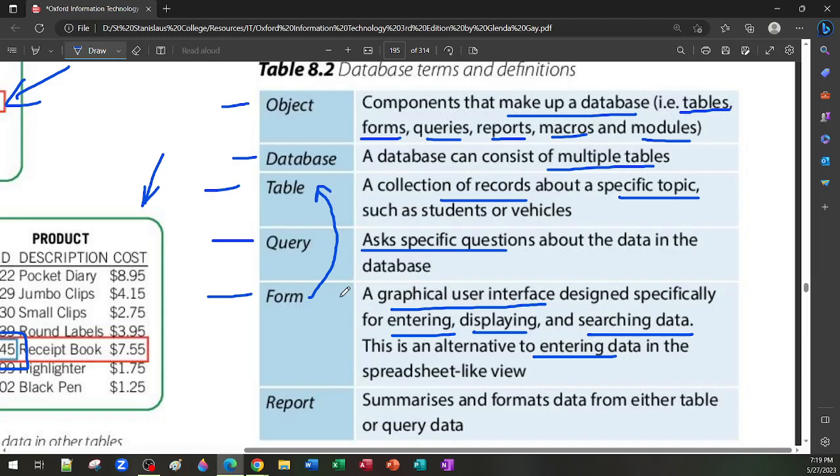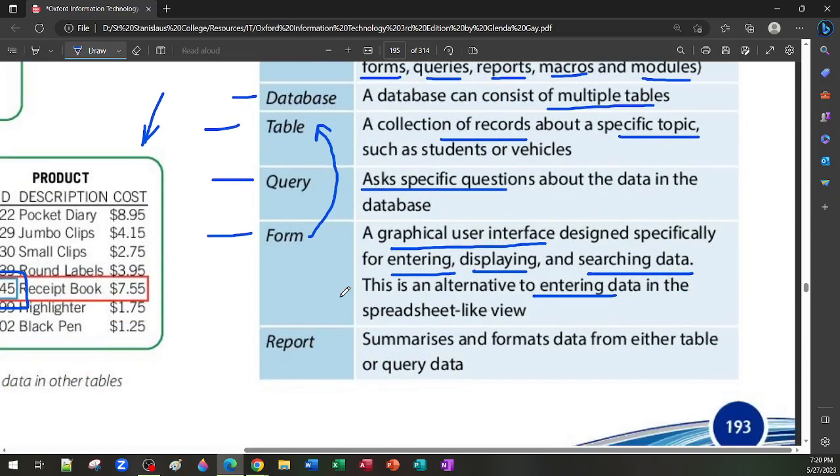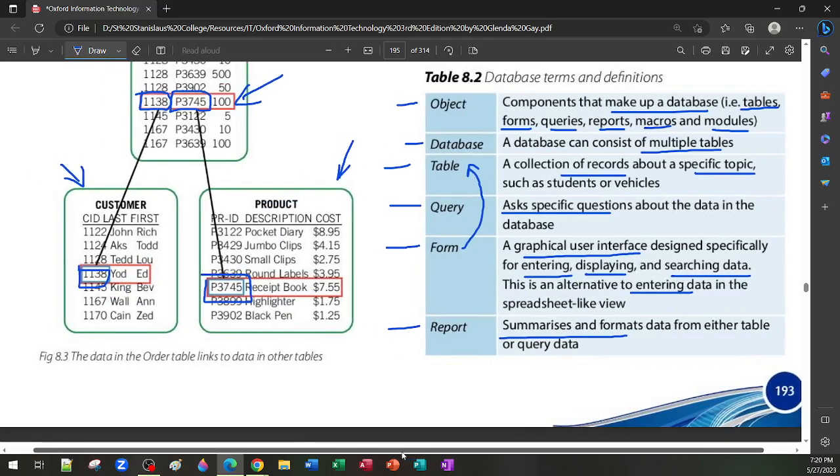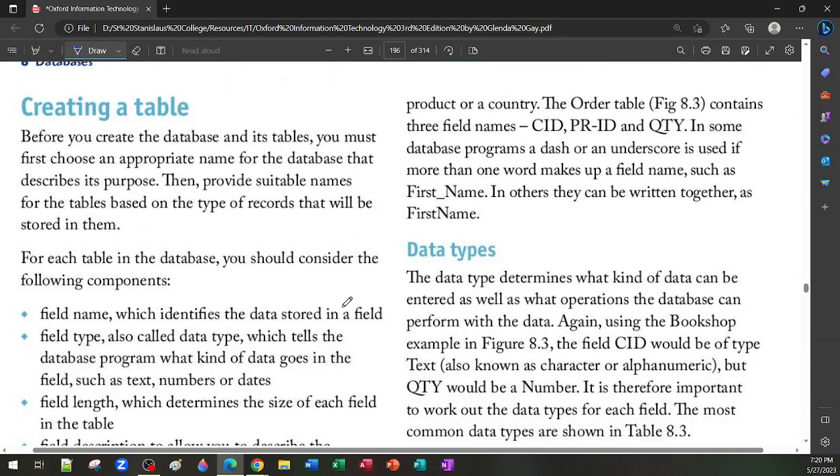If you add something into the form, it's technically being stored in the table, and then it's also going to show in the form. What is a report? A report is when you want to summarize or format the data of your database, so present that data so that persons can view it.